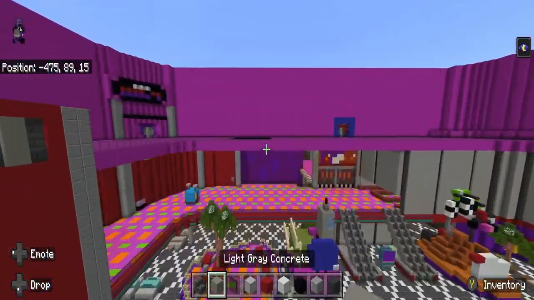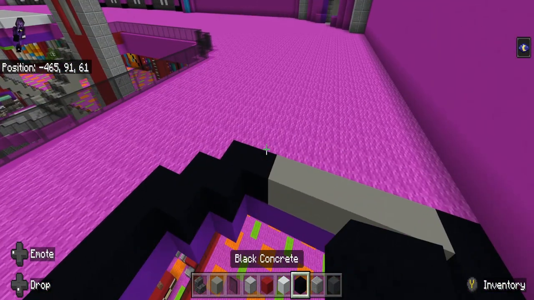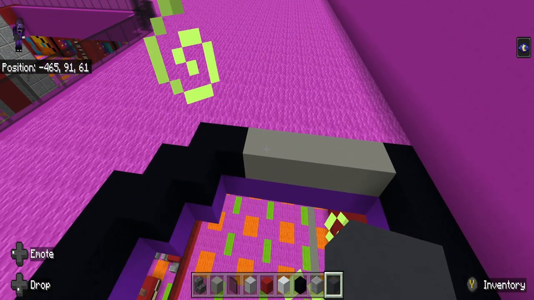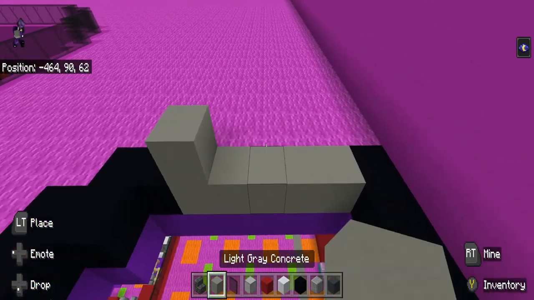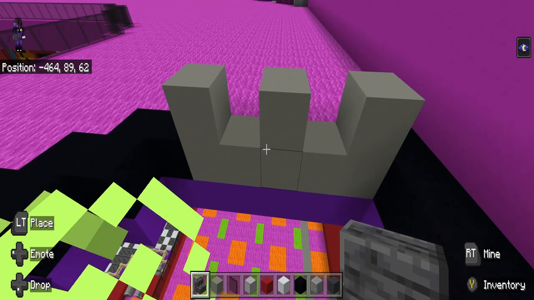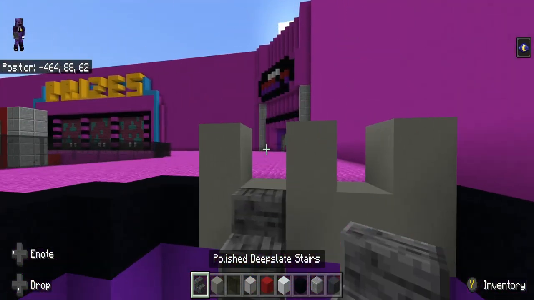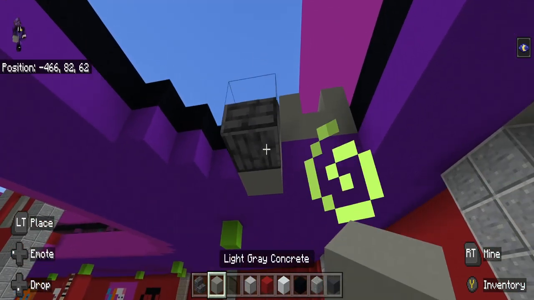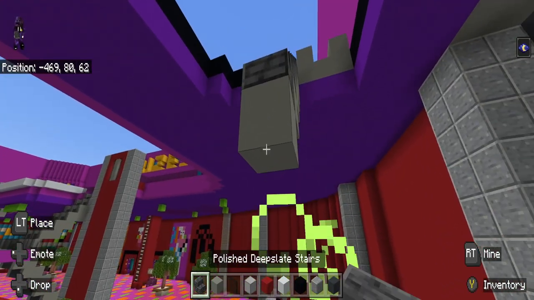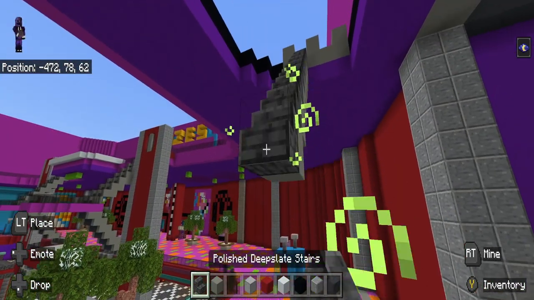You're going to need your polished diorite stairs, your light gray concrete, your black stained glass, smooth stone, red concrete, white concrete, black concrete, polished andesite, and light gray concrete. So let us begin. So it'll be 1, 2, 3. Then it will go down by 1, 2, 3, 4, 5, 6, 7, 8. So it's the exact same thing as the other one. So it'll be 1, 2, 3, 4, 5, 6, 7, and 8.